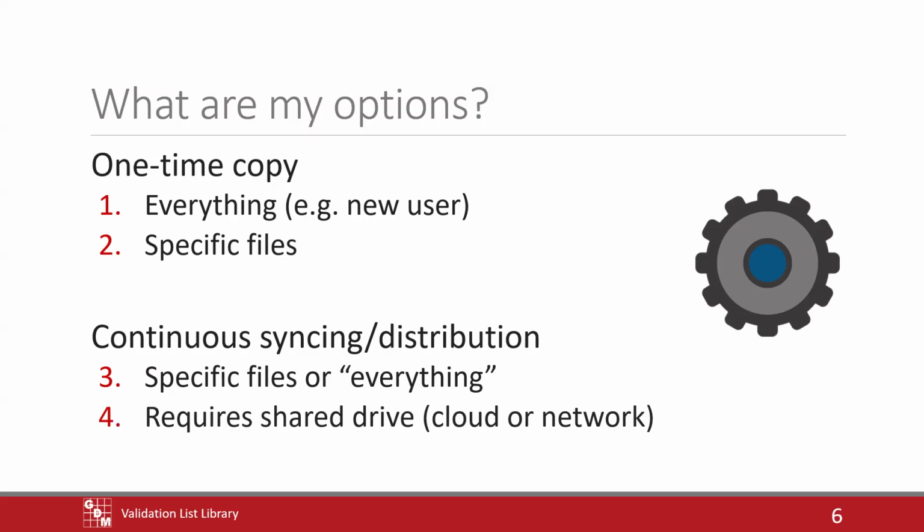The biggest thing here with setting up a system like that is you do need some sort of shared drive that is common among all of those ARM users that you're wanting to share with. Since you have that continuous syncing, everyone has to be able to have a common location where those files can come back and forth from. And it could be a cloud service like a Google Drive, OneDrive, Dropbox type of thing, or your company's local network intranet would work as well.